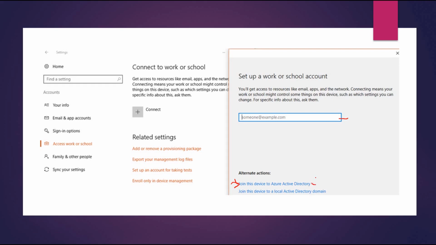Please keep in mind that you will get this hyperlink only if your device is not joined to the on-prem domain. We are doing this because we don't want to join it to the on-prem domain. Let's just say we don't have an on-prem domain, so we are joining it to Azure instead, the domain controller in Azure, if you would take it that way. This option will only come if the device is not joined to the on-prem domain, and this is how we would do an Azure AD join. We'll enter the username and password, and then it will be done.